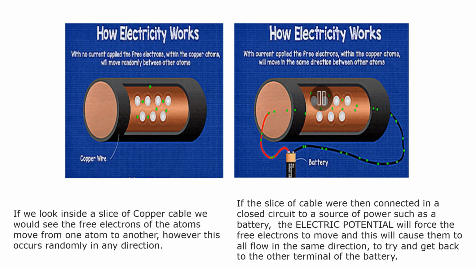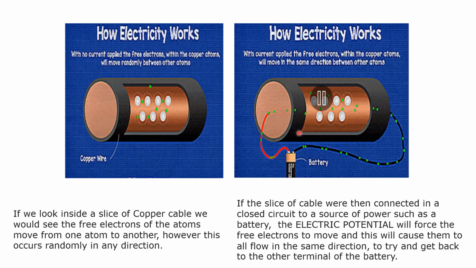So now let's move on to understand in more detail how electricity works. If we can see both the figures in front of us, we can understand the difference. Towards the left, we can see that there is no current, no flow of electrons through the external part of the wire. Why? Because there is no potential difference. There will be no potential difference in the absence of any cell.